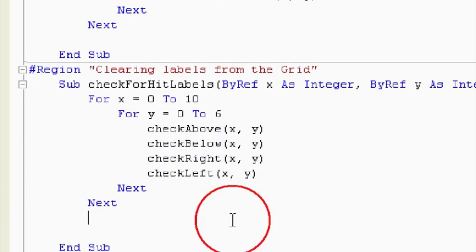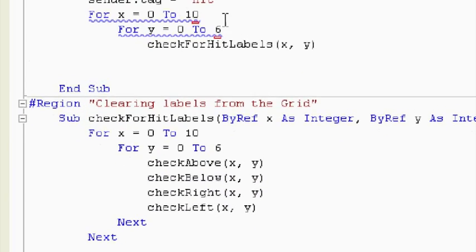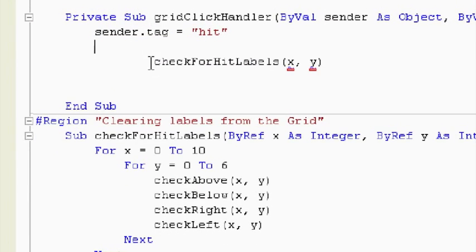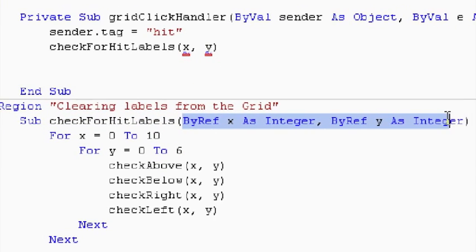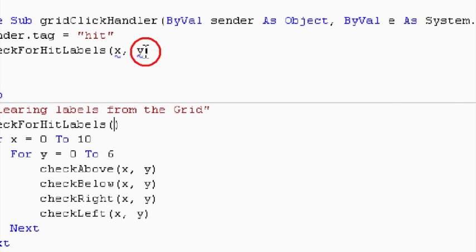It's going to go inside that for loop, and we don't need it up here. And all we need to do here is say check for labels. We don't even need to pass it something, because check for labels is the driving engine. It's just going to do everything here.